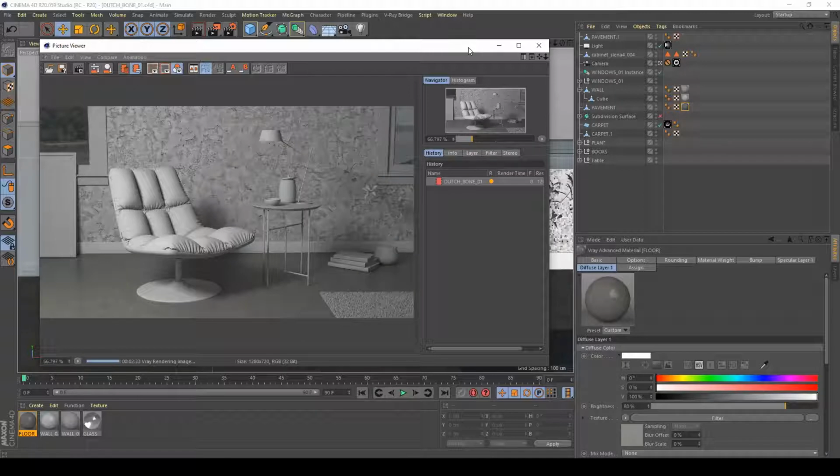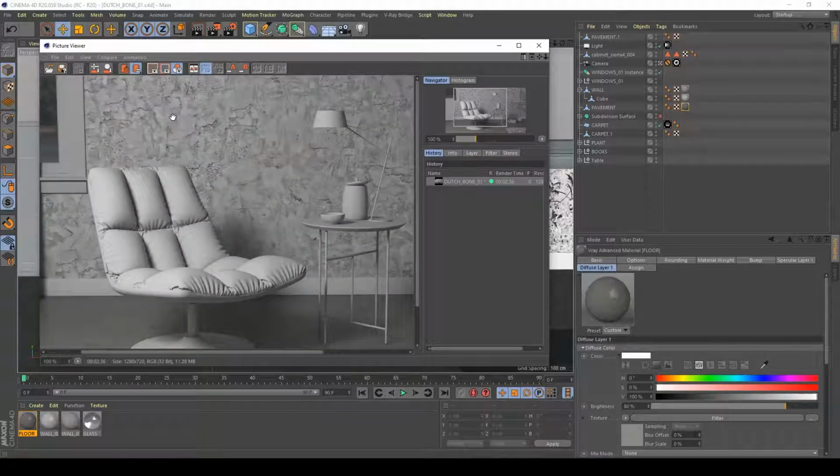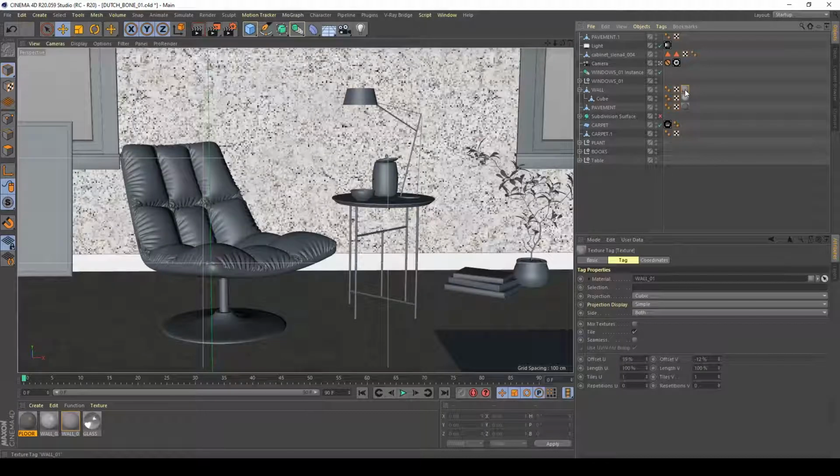Okay, I think we have a little problem with my walls. I think it's a good idea to reduce a bit this grunge effect on it. So to do this I want to increase the size of my texture mapping here a bit.